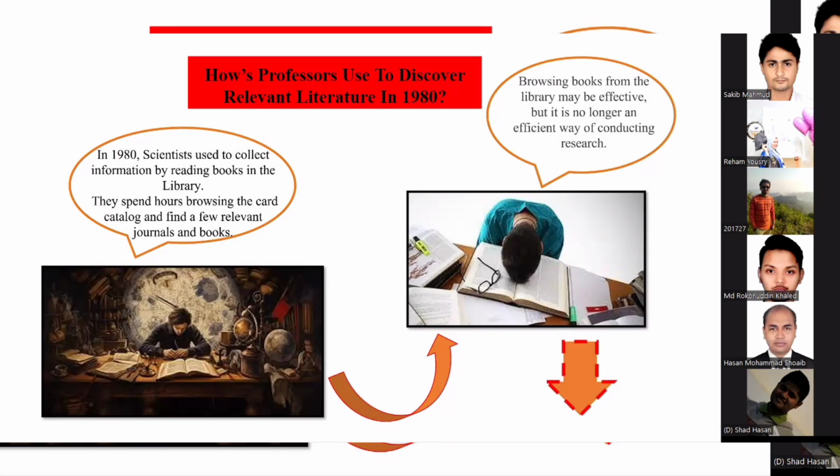Do you think this type of research is also present in our lab? For example, in 1990, professors used to read books to find the relevant literature and to make different protocols for their scientific research or scientific study, and then implement it, note the relevant results in their notebook, and publish in the journals. So this is the last era's trend, how professors and our PIs used to find the relevant literature.